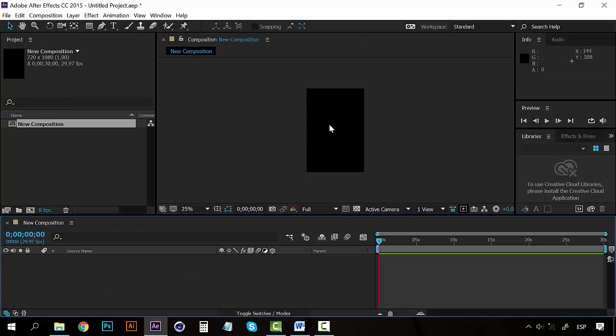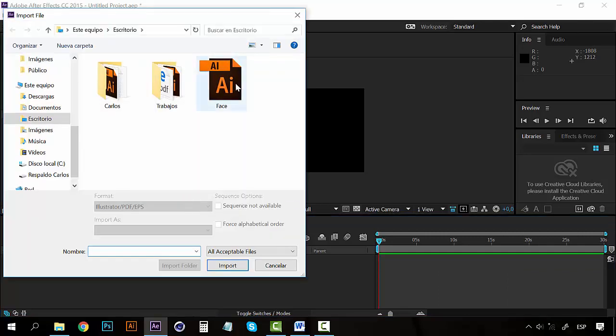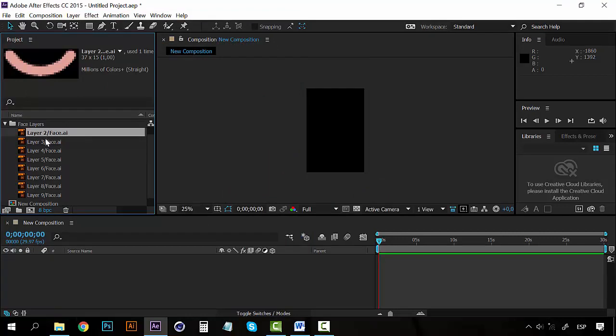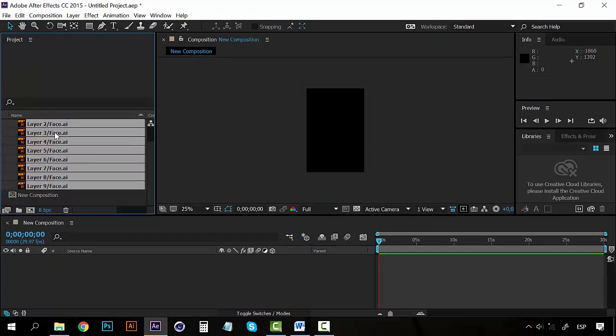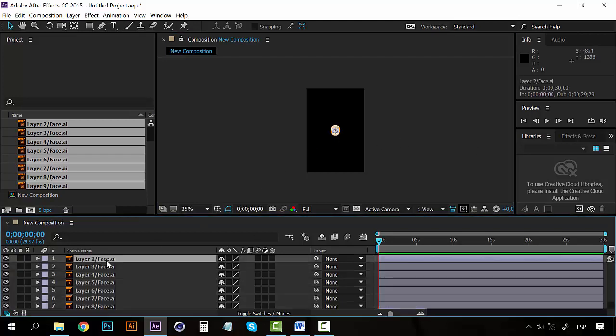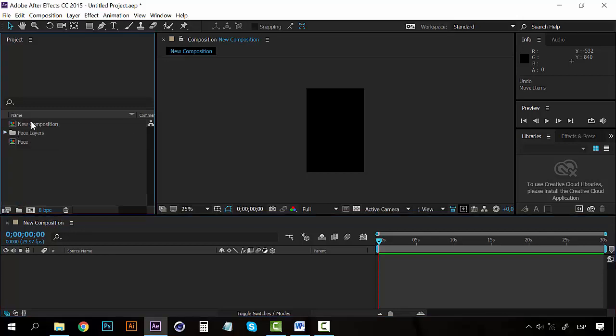So let's bring again our face file that I had before. Now let's drop all these layers here. Alright, in fact I'm going to delete them and drop the face composition into my main composition.